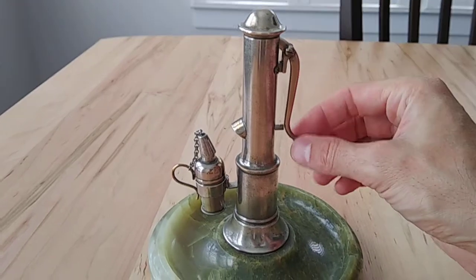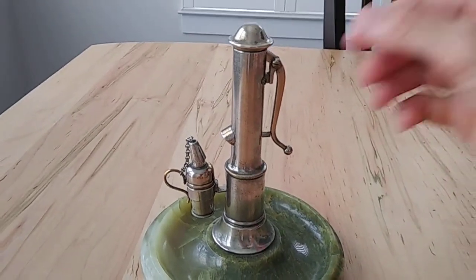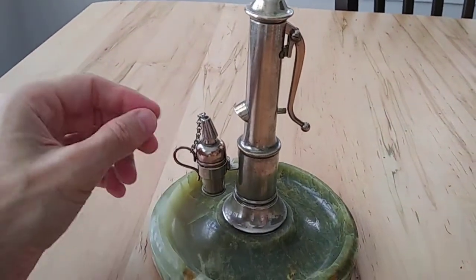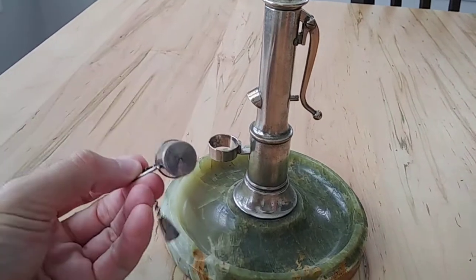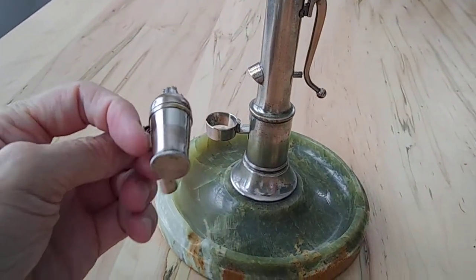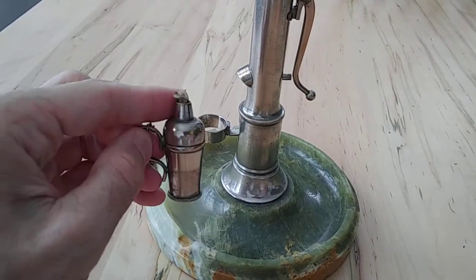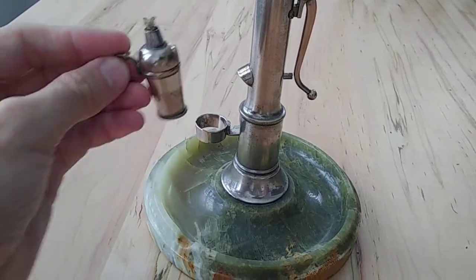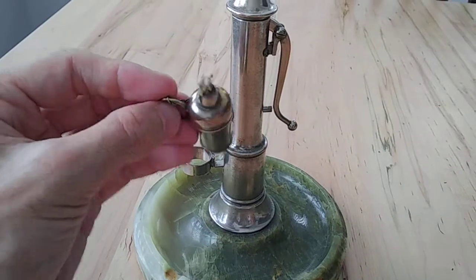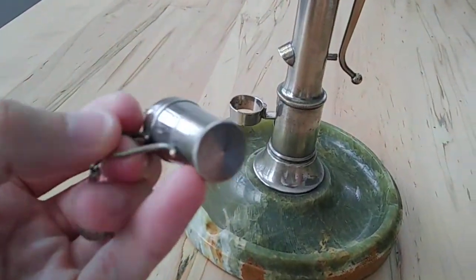It's modeled after a water pump, like a cistern, the kind you'd have in the early 1900s. The way it functions is just unlike anything I've ever seen. This part is where your oil or fluid would go — you just unscrew this cap, there's a whole bunch of cotton in there, and here's the wick. It just sits in here, so whenever you use it you grab this and light your cigar or pipe.